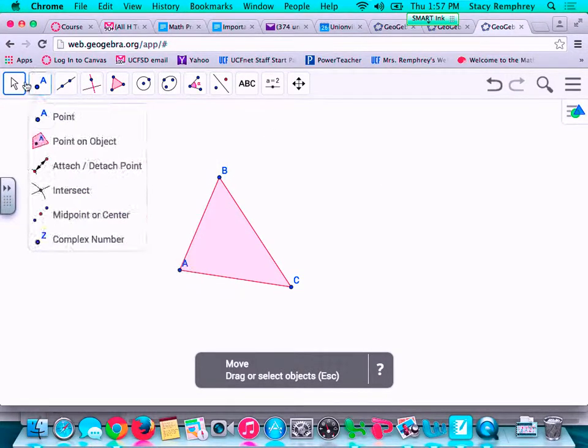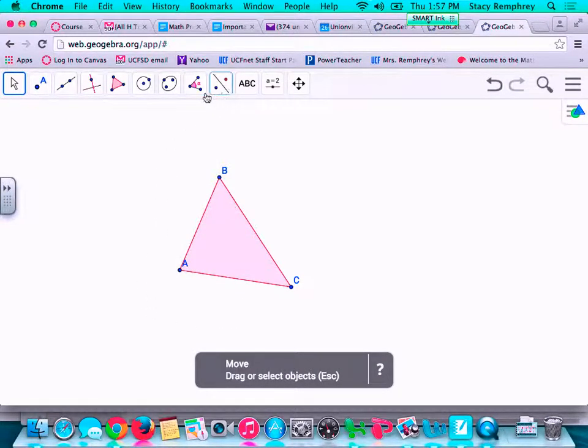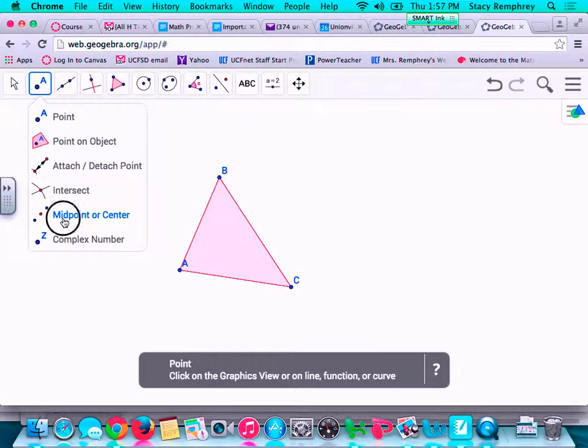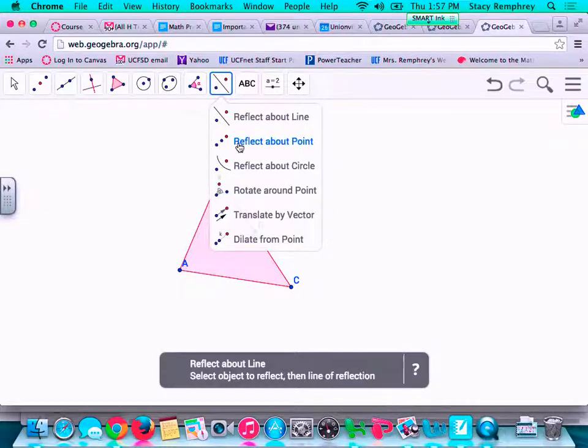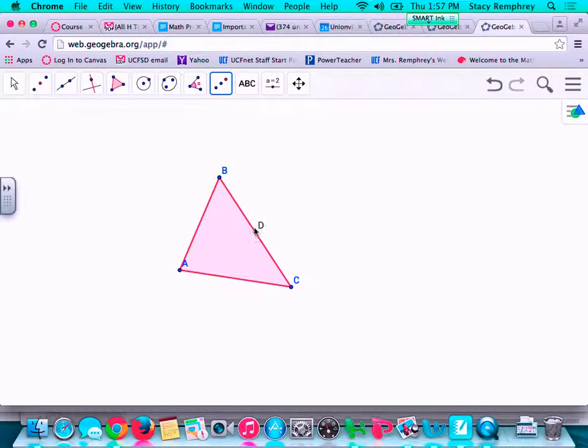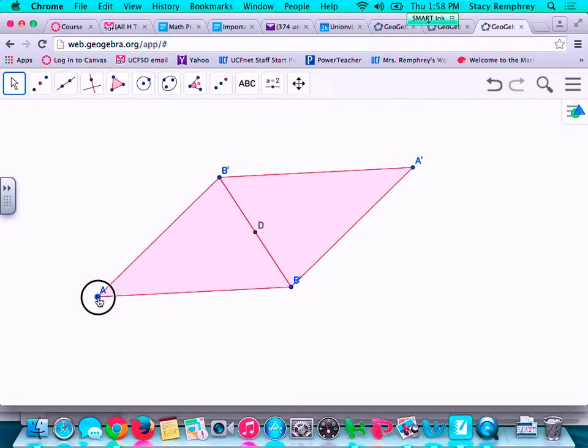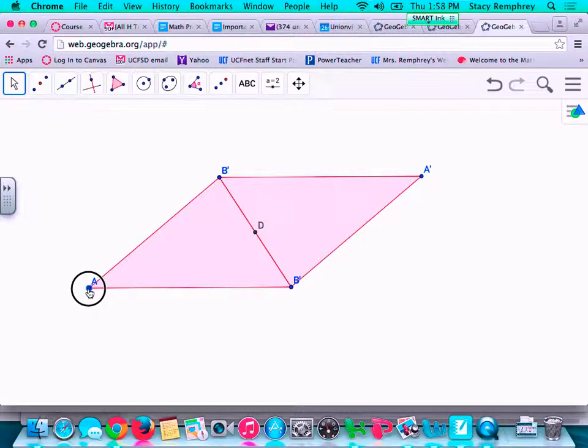Now for the triangles, we're going to look at that. I have a triangle here. I'm going to drop a midpoint on one side. And we're going to hope this works because sometimes this doesn't work. And all I did was reflect it about the point. This new shape is a parallelogram. I can prove it. If you need help, I can show you how to do that. And we already just learned the area of a parallelogram is base times height.